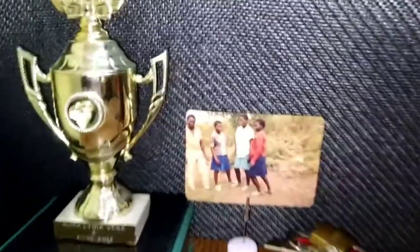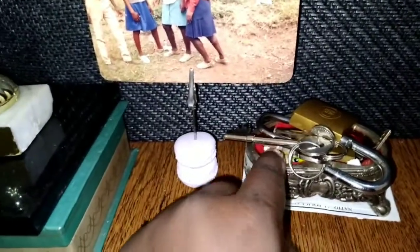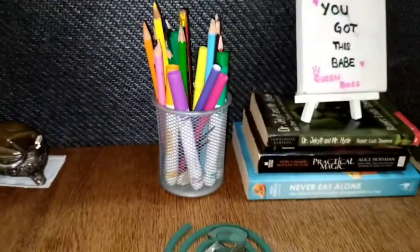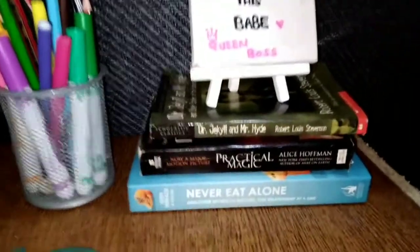We have that. We have my mom and her friends. And we have this little thingy I thrifted. And then this is where I put my keys and my padlocks. We have that there. I thrifted these ones. I thrifted this pen holder, so it holds my pens, and then some books. I thrifted that one.